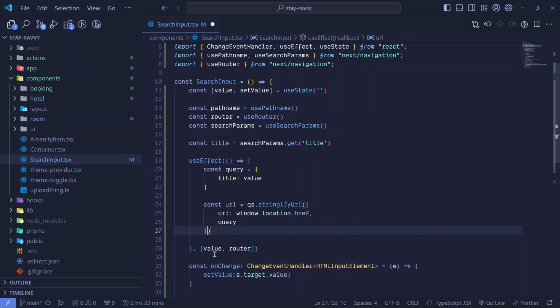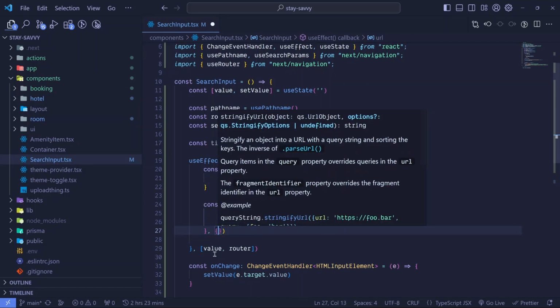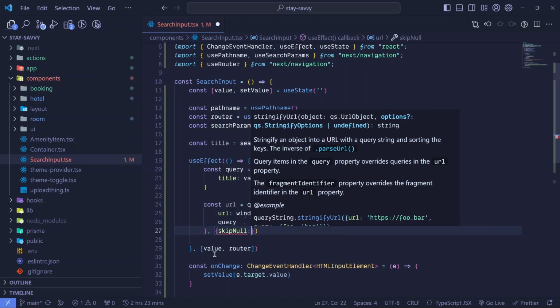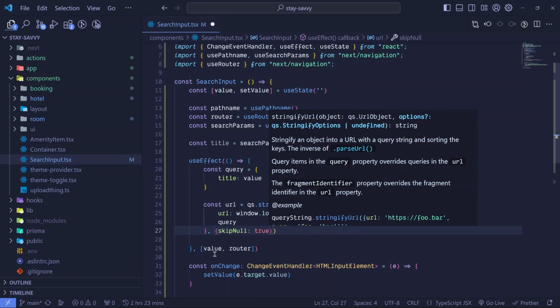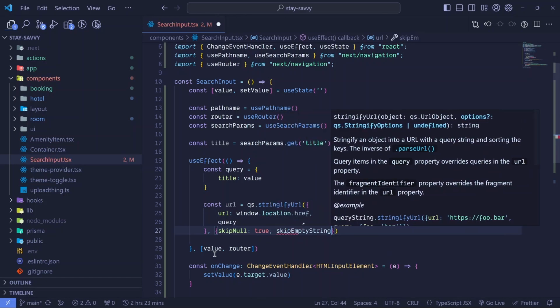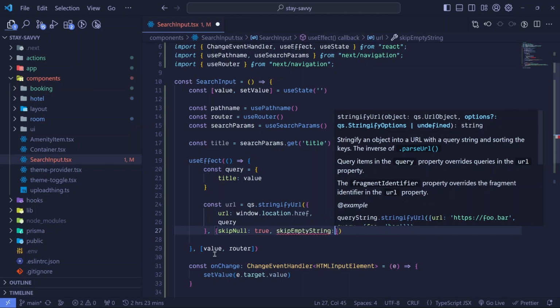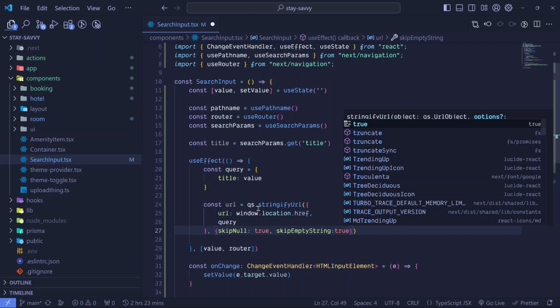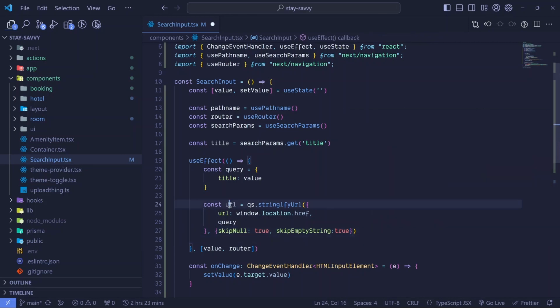That is the first parameter. We can add a second parameter right here, some options, and we'll say skipNull. If the query is null, then we will not add it to our URL. Then also skipEmptyString. So also if the string of the value is empty, we will skip it as well, and it will not be added in our URL.